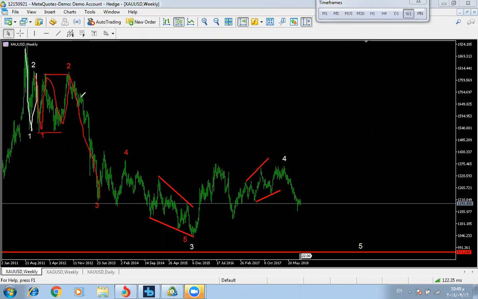It is not necessary to count waves 1, 2, 3, 4, 5 as impulsive waves, but you can count them as an ABC, and it is correct, and it is mentioned in Elliott theory.